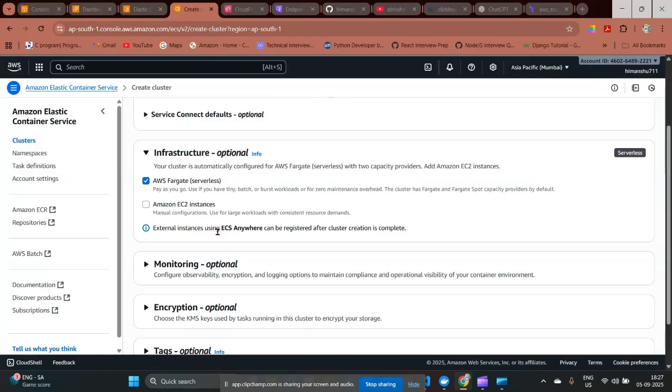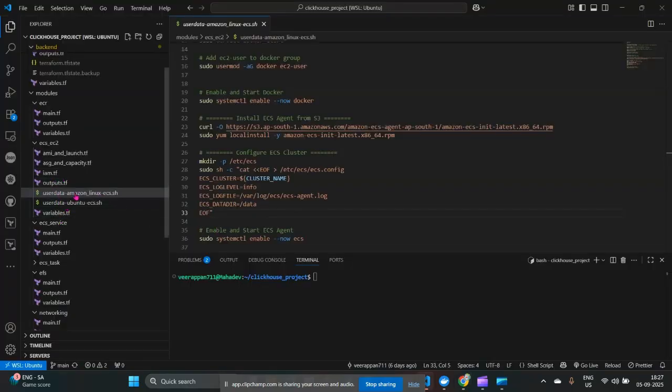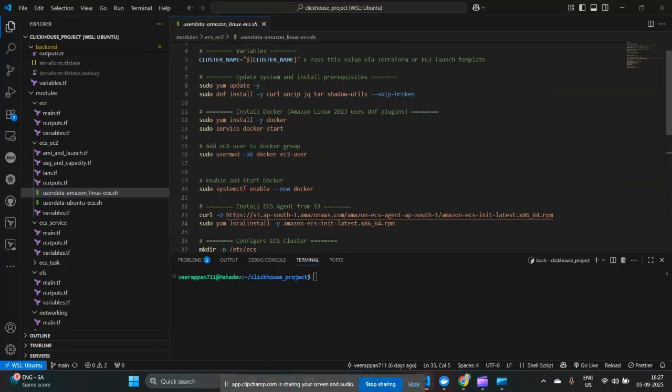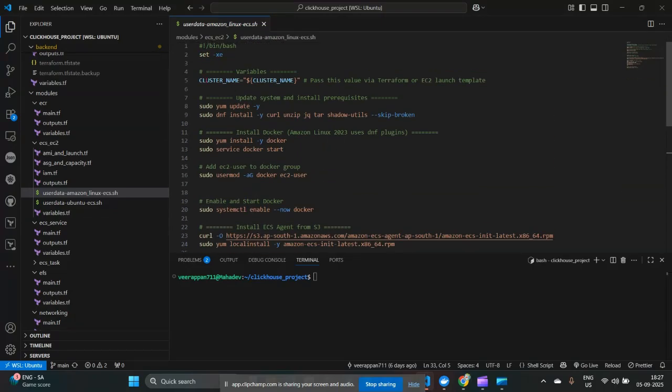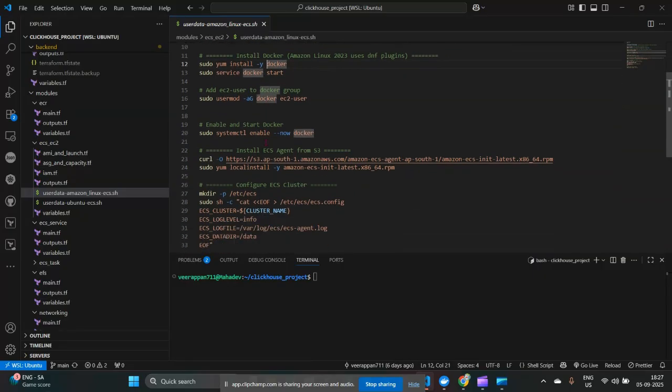That's the only difference. Both of these scripts mean only one thing. You can see from the above that I have set the cluster name, updated, installed some utilities, then installed Docker and started it, and then extracted the ECS agent that is provided by AWS.